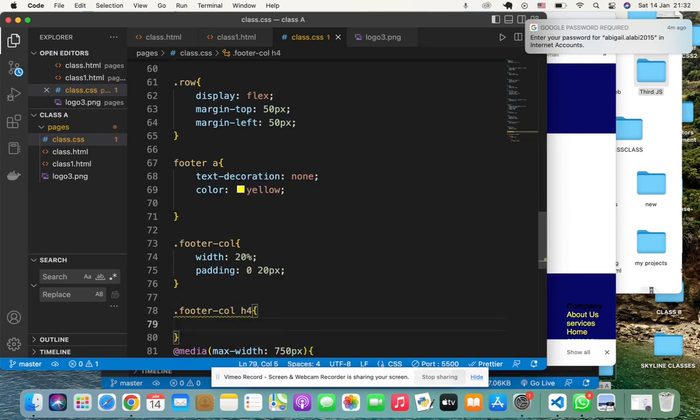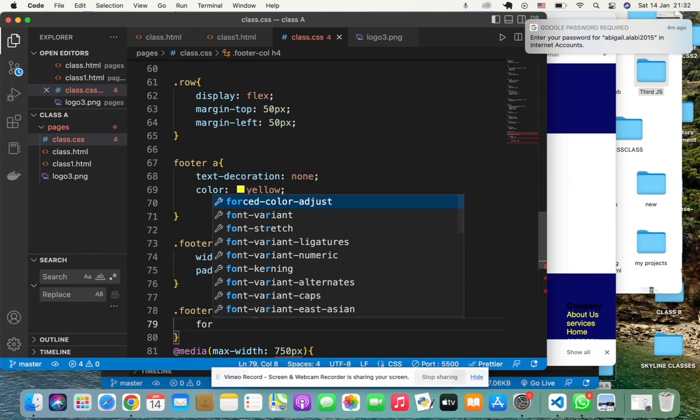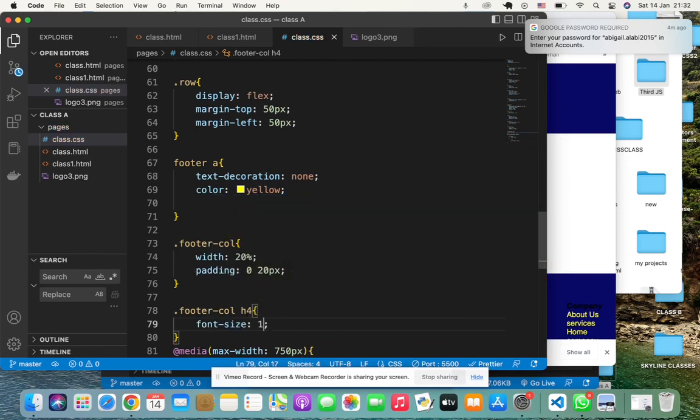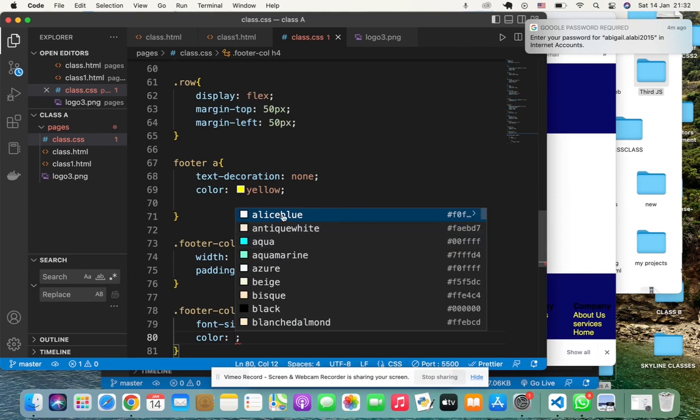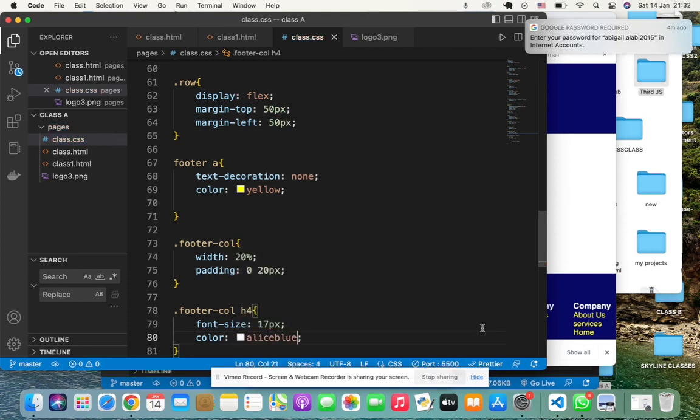Let's give it a font size of 16 pixels, or let's say 17 pixels. So let's give it a color. So let's give it this. You can see the color has changed.